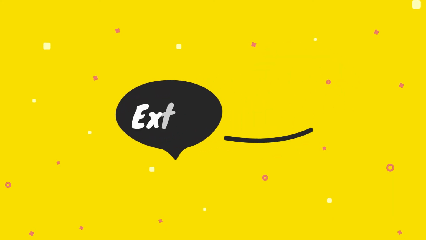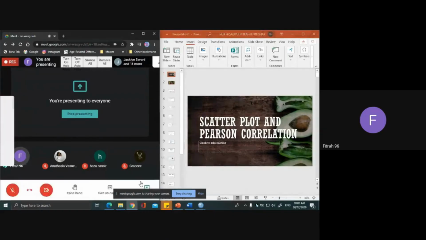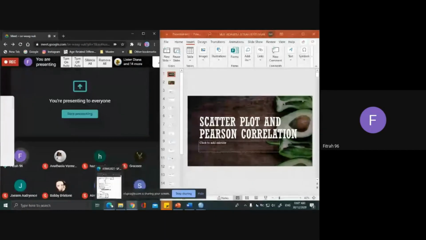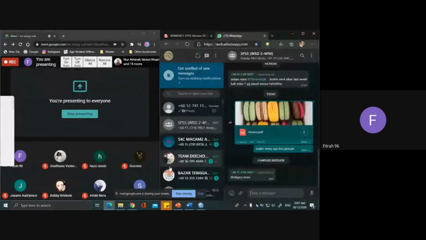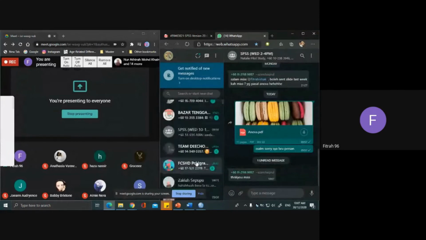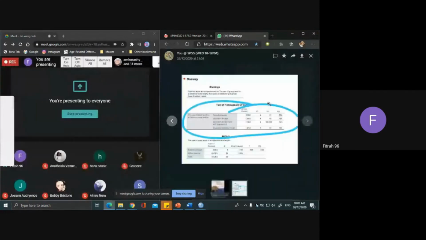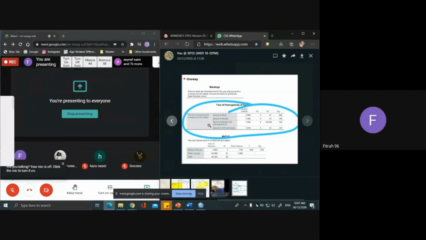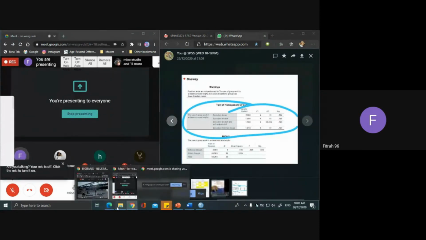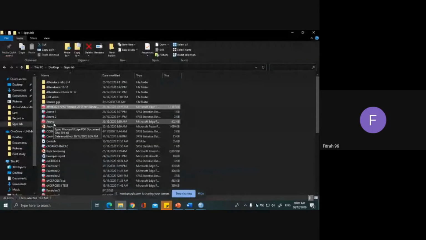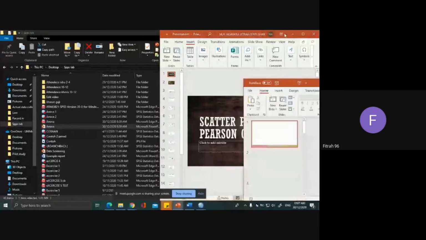Okay, in your group, I have posted for you the test of homogeneity of variance. This kind of picture. For this picture, it is different from the ANOVA that I have shown you before. The ANOVA that I showed you in your class is this one, this kind of ANOVA table.